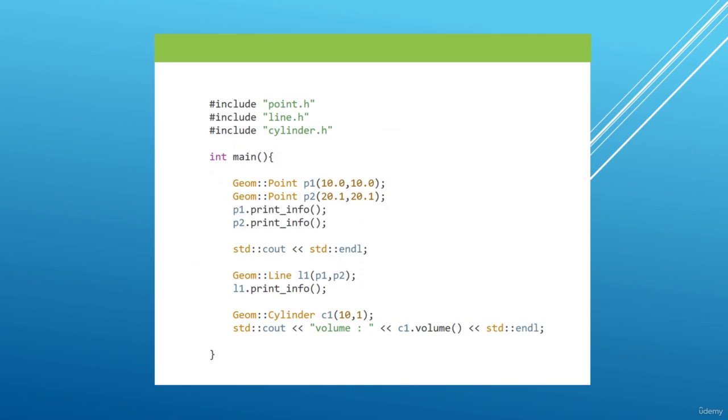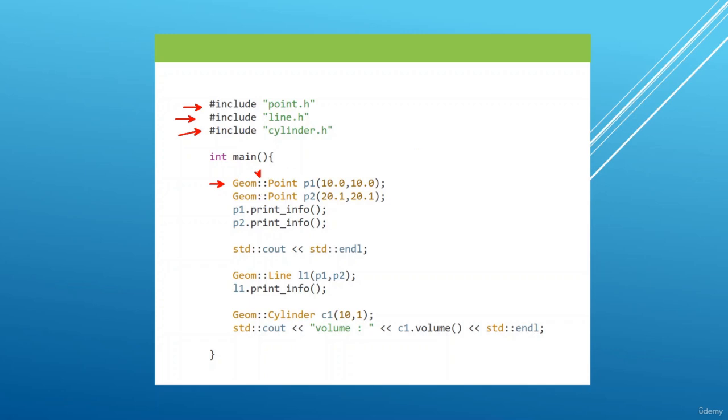And here is a simple example of how you can do that. We're going to include our classes as you see here. And then before we use any constructor, we're going to prefix that with a namespace name. You see here we are saying geom. We have to put the colons to mean that we want to call something that lives in that namespace.